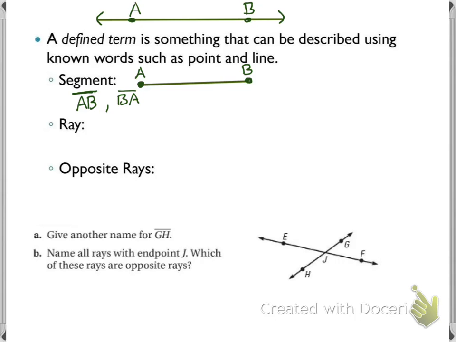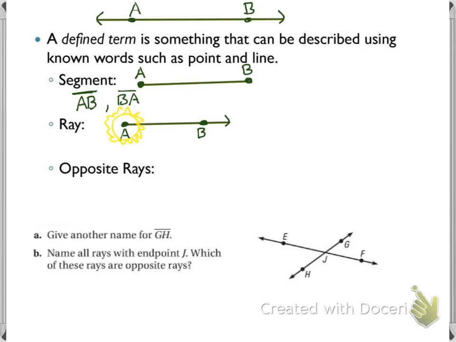Now, a ray is kind of the combination of both. We said we had a line, but what if we had one endpoint and one point that it just went through? So let's write A and B here. So this is a ray. I don't have an arrow in both directions. I have the arrow in one direction. And if you think of like the sun's rays, so if I had the sun here, a poorly drawn sun, the rays come out from the sun. They come out in a straight line. They started at a point and they keep going.